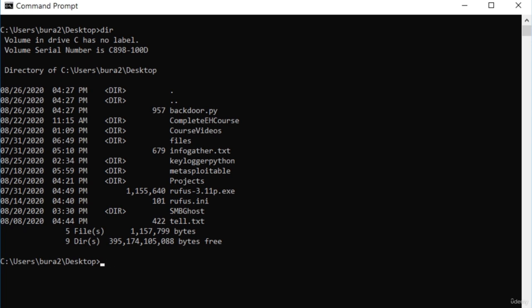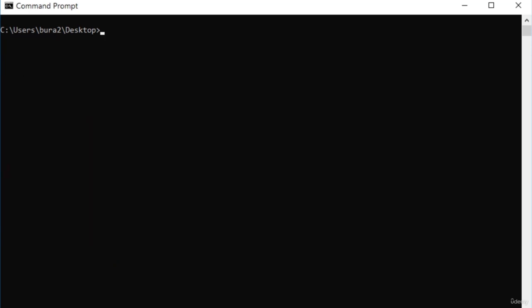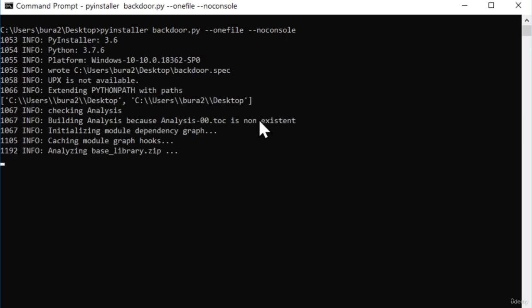Once you get PyInstaller, go to the directory where your backdoor is and type pyinstaller, then the name of the program, in my case backdoor.py, and we're going to use two different arguments. One of them is --onefile, and the other one is --noconsole. Once you specify all of this, press enter, and this will compile our Python program for us.